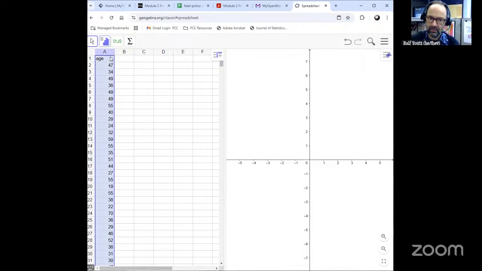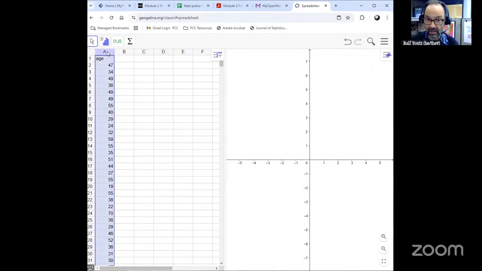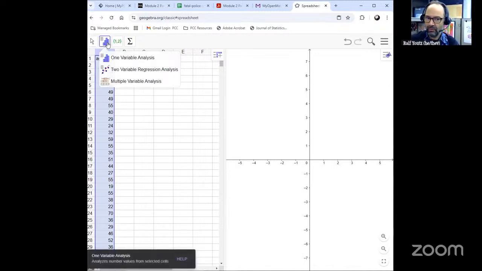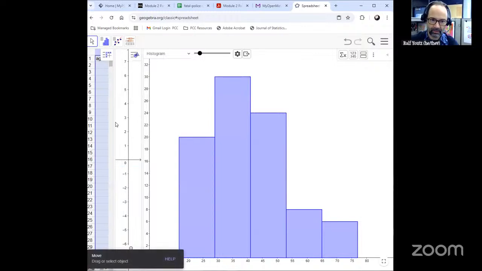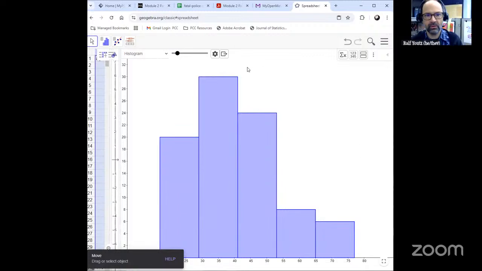Light them all up by selecting the column name A, tap any column, you select the entire column. And then to do data analysis and make graphs here in GeoGebra, for anyone who's reviewing or anything like that, there you go. It's this lovely little button above the data set. It's called the data analysis menu. We've only got one column of data there. We're going to do one variable analysis. Ta-da! And there we have what our question asker was referring to earlier.